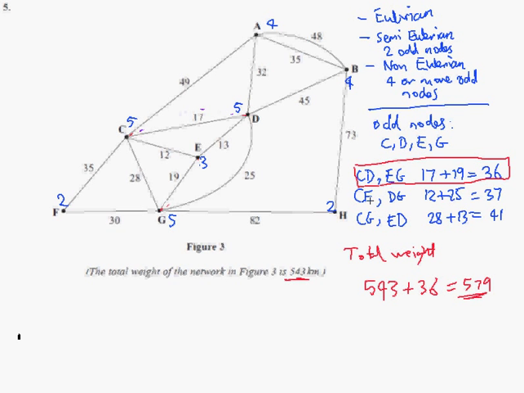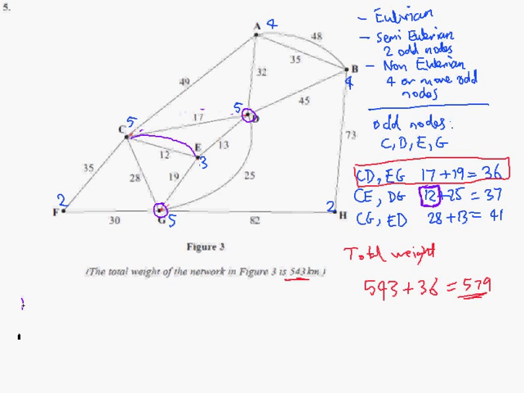We've shown the possible ways to pair up the odd nodes. And look, if you look down, you can see that the shortest pairing of two nodes is C to E. So if we say that's the one we're going to repeat, that will only add 12 on. That means we can get dropped off at D, picked up at G, and we only have to repeat that 12, which is clearly the shortest out of all the options we have.